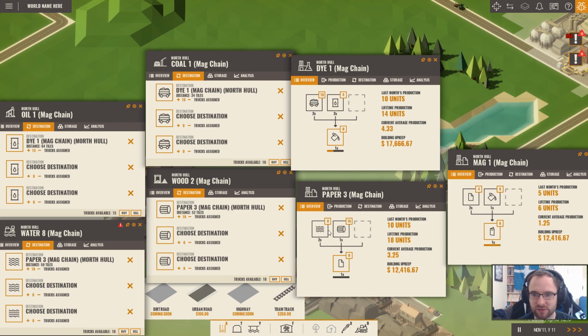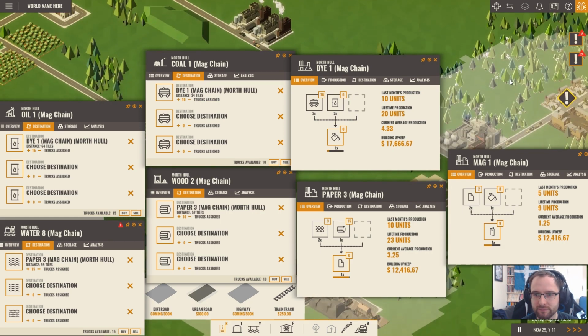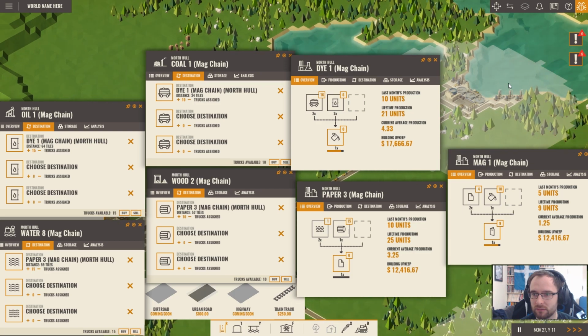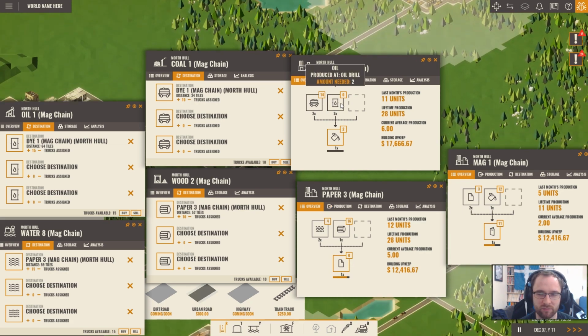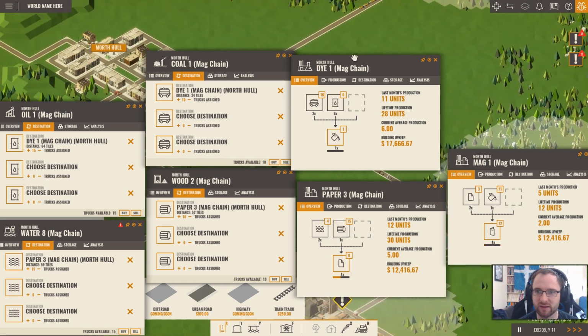15. Paper is being slowed down by water. I guess we will get 5 more for water. We might end up having 2 magazine stores if we can get paper come out fast enough. I don't see a reason why we can't. Okay, how are we doing? I want overviews on all my middle tiers. Oil is still the real deciding factor over at this dye factory.